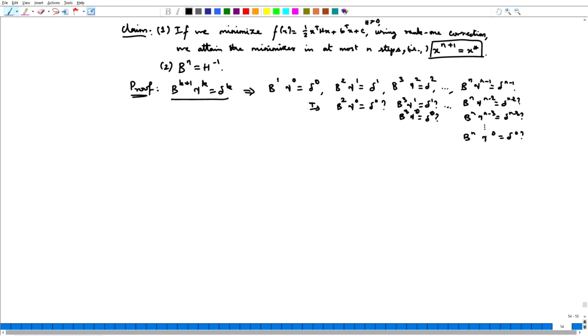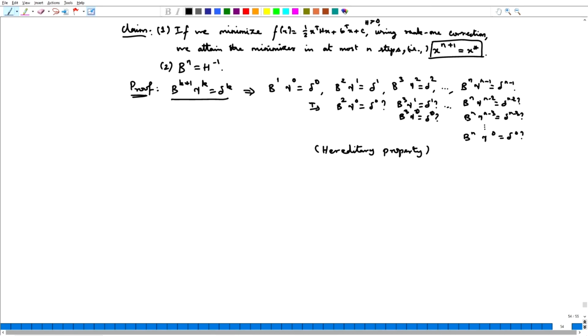So, I need to check if these conditions hold or not. I may either conclude that they hold or they do not. Let us nevertheless go ahead and check if these hold. I am basically going to prove that they hold. This property that I have written here is actually called the hereditary property. Just to note, if all of these hold, then the matrices B are said to satisfy the hereditary property.